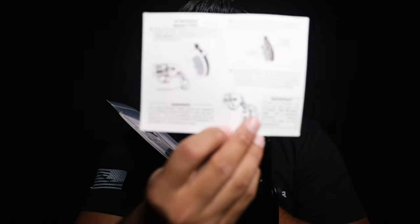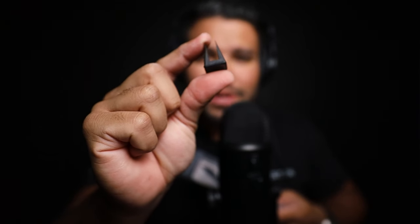So here we have instructions to uninstall and reinstall the grip. I believe it's called the Bantam grip that they have here. It looks like this. I don't know if you can see that. But there you go. And of course they have this piece right here that would attach to the Bantam grip. And then, of course, we have the instruction manual for the SDR revolver, made in America. Let's go. Okay, let's put this back in here because we are organized, folks. We are organized.